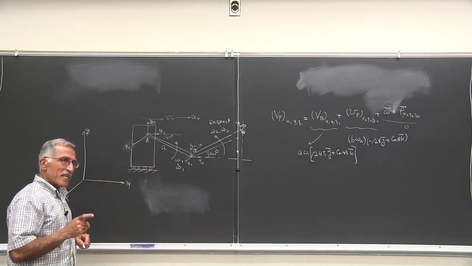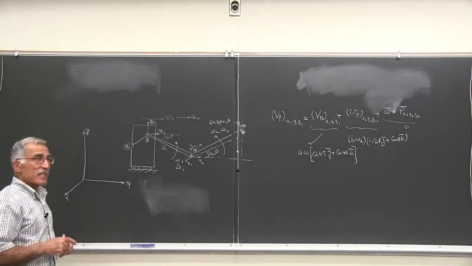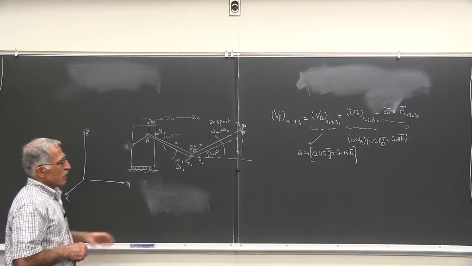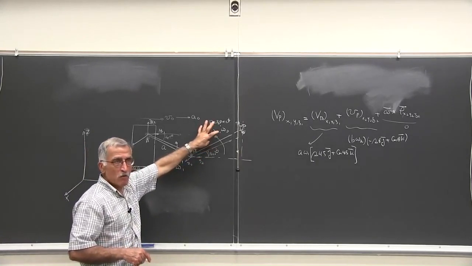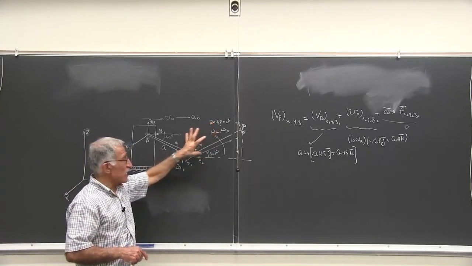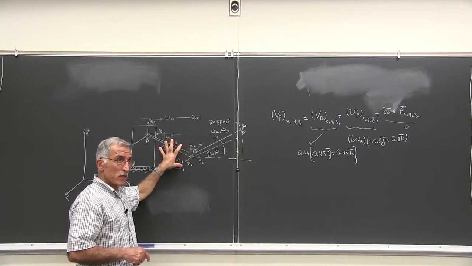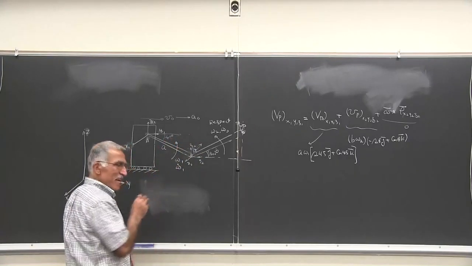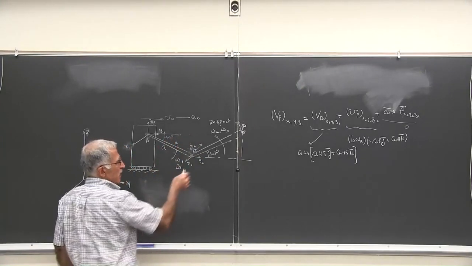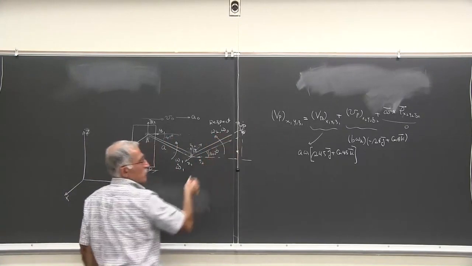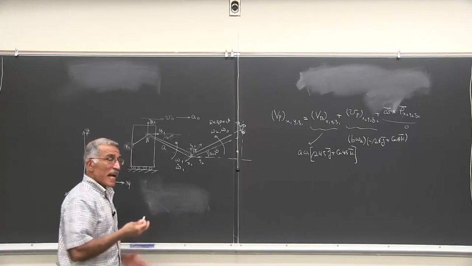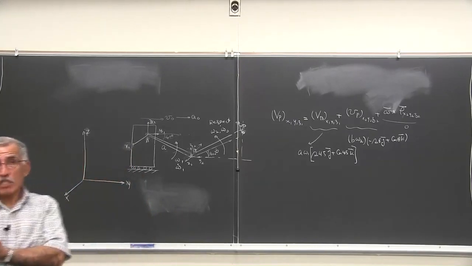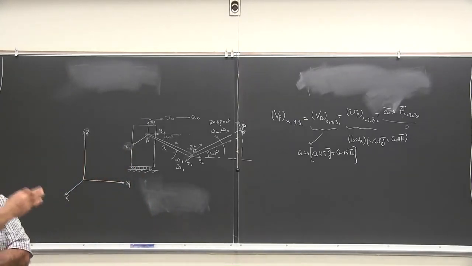Now, if I had changed the problem, rather than saying with respect to the ground, I said omega 2 and omega dot 2 are with respect to the arm. So this is the same problem, but this time instead of saying omega 2 and omega dot 2 are with respect to the ground, we say with respect to the arm. That means you have to judge the angle of that arm with respect to the other arm. It's not with respect to the ground anymore.